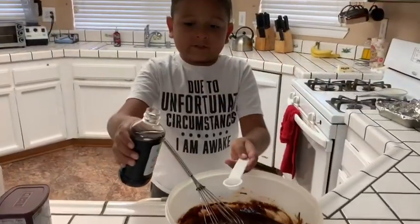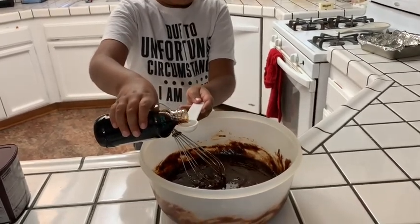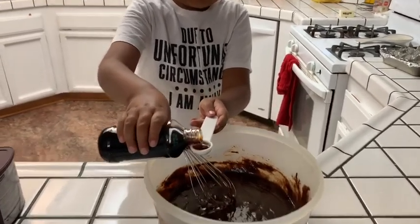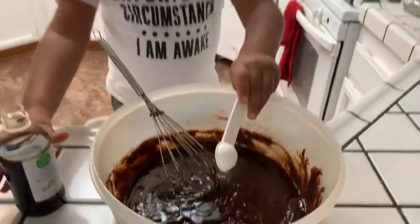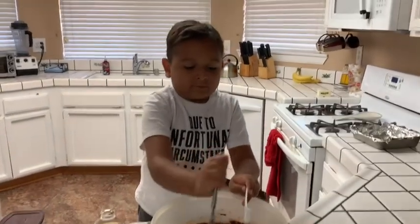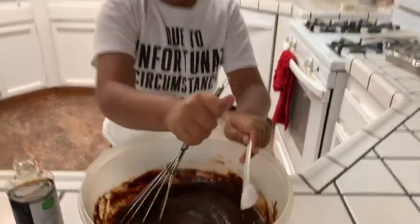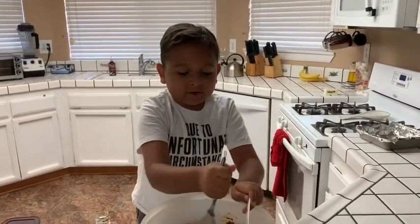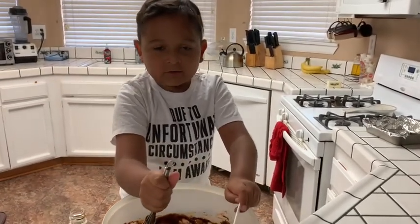Now I fill this up. Hopefully I don't make a big spill. Put it in slowly, like that, and then mix it. It makes it a little bit harder to stir now. Kind of. Oh, never mind, it just got softer and smoother. Oh, there's still egg in here.